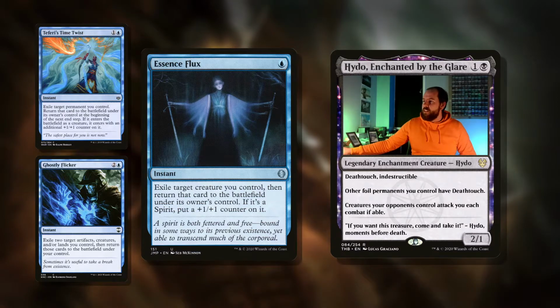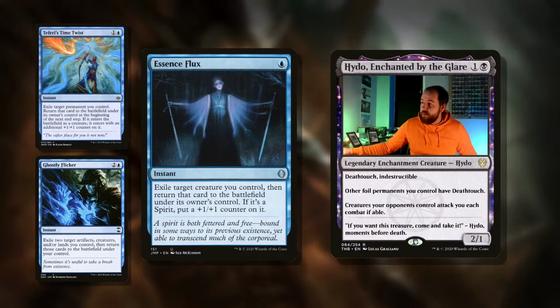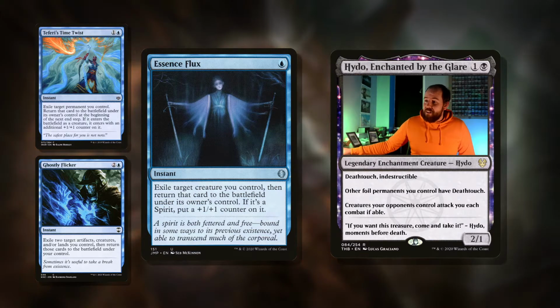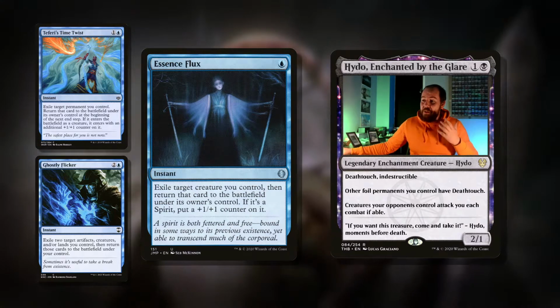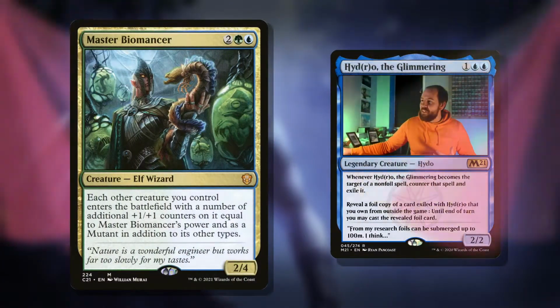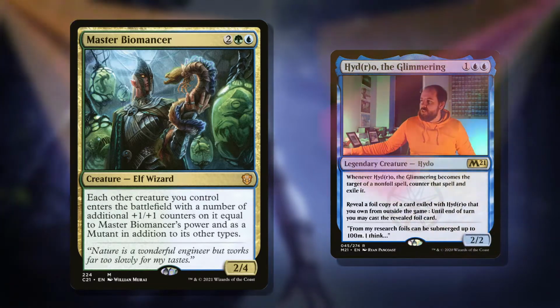Then there's Essence Flux. 1 blue for an instant, exile target creature you control, then return that card to the battlefield under its owner's control. If it's a spirit, you get a 1/1 counter on it. Well, our commander's an ooze, so we're not going to get the counter. But, you know, God loves a trier, doesn't he? Which brings me on to Master Biomancer, at the number 2 spot.